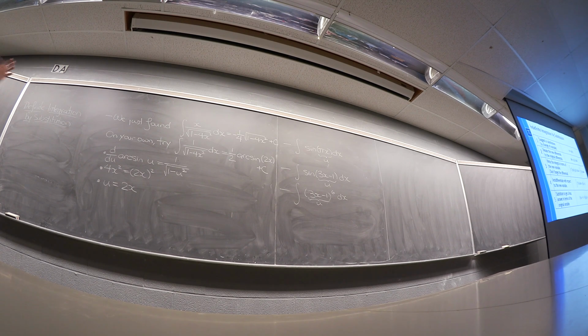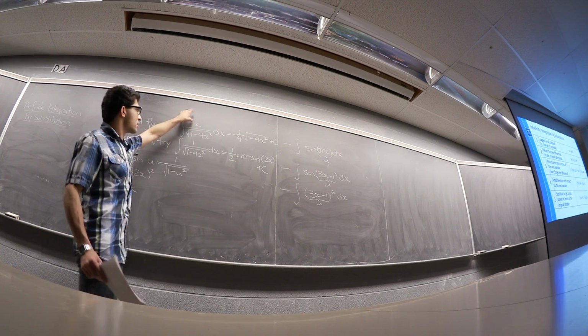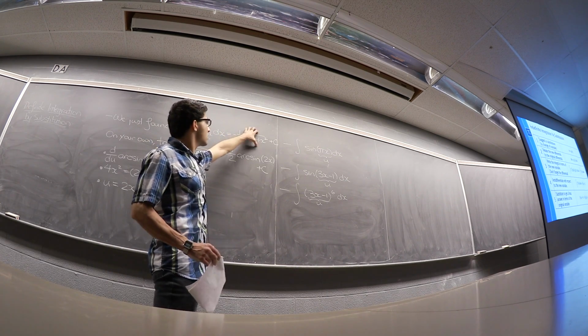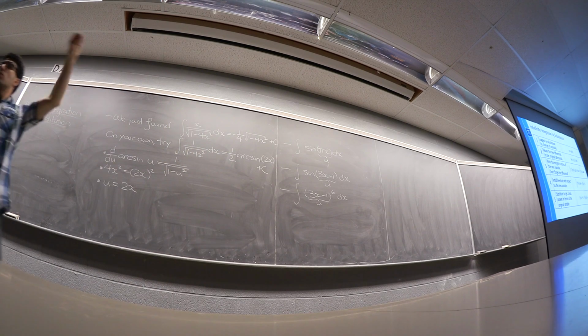Okay, so suppose you've got a similar-ish sort of integral, but now we've got limits. So you've got a definite integral. What do you do? Option 1, you do this thing. You find the indefinite integral, and then you evaluate the endpoints, subtract, and get your answer. Okay?